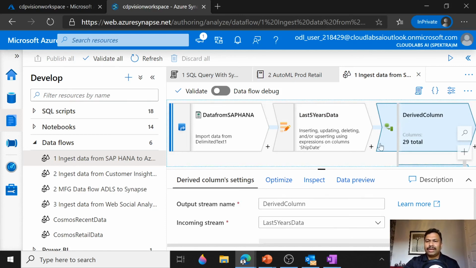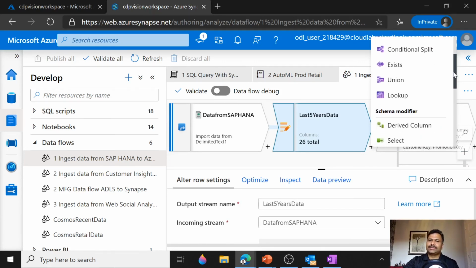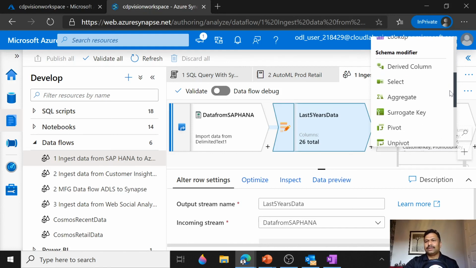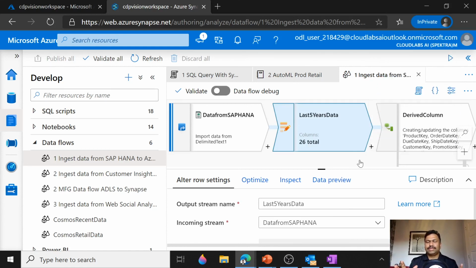To give you a quick idea of what kind of transformations exist today within the data factory of Azure Synapse Analytics, as you can see, you can perform joins, conditional splits exist, unification of the data, or even lookups of the data as well. On top of it, various aggregate functions are also part of this, such as filtering, sorting, aggregating the records, which are out of the box capabilities. And they could solve most of the commonly seen data integration scenarios for building data warehouses.